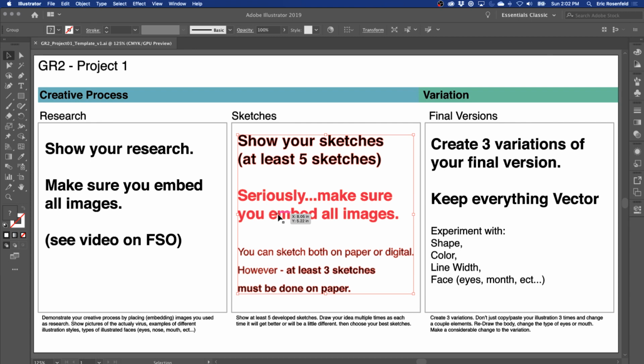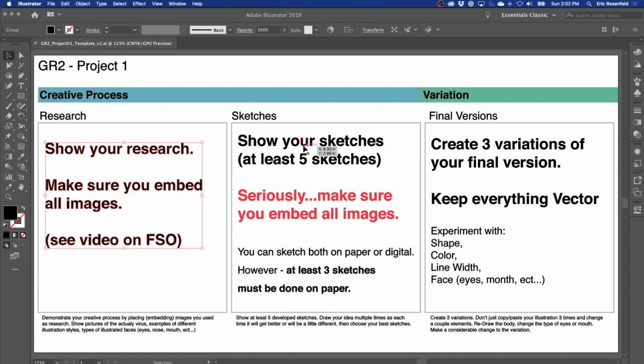Okay, now about that template, you can see you're in this box here. You're going to show your research. Again, it's your creative process. We're less concerned about making this look good for a client or for an art director. Right now, you're in the creative process. Later classes are going to be focusing on pre-production and how to create a proper pre-production document. For now, we're throwing everything into a giant box, all right? So you're going to show your research, make sure you've embedded all those images, watch that video, and you can see I have a little more information at the bottom that you can zoom in on, okay?